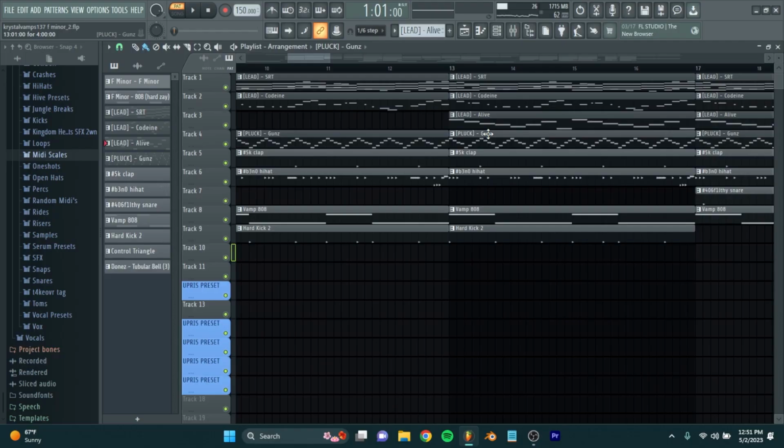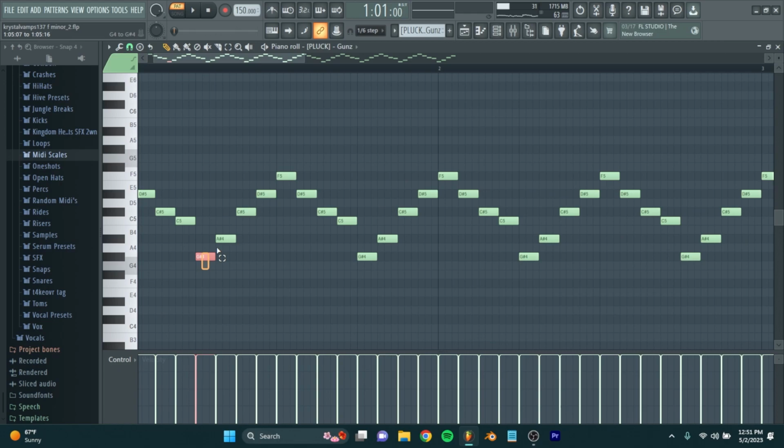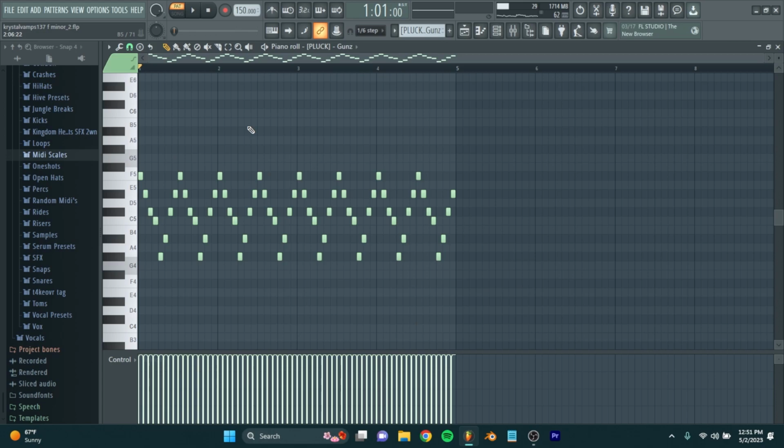I did the same thing for this. It goes almost the same pattern, but this last one is flipped. The G sharps are on the other side, but it's an arp. It's a little plucky bouncy sound, but I made it a lot faster than that last sound. So this is what it sounds like.